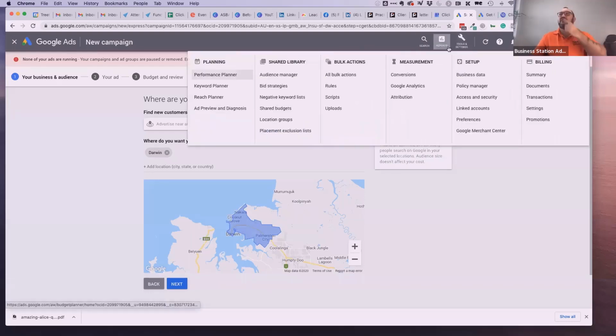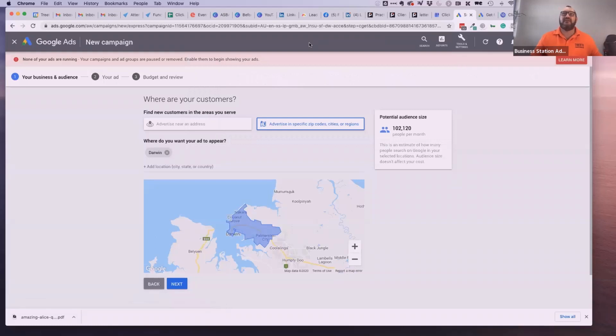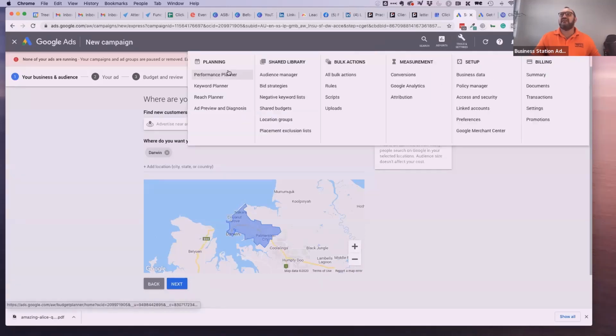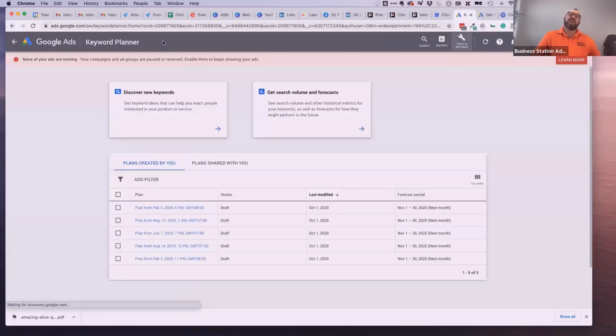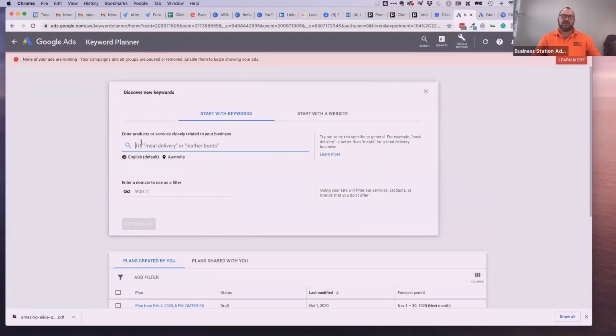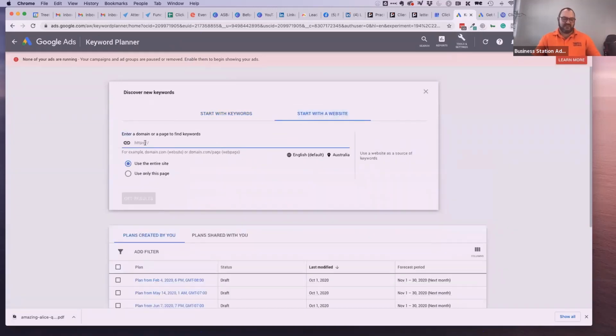One little tool I'll show you before I go is what's called the Google Keyword Planner. If you're inside the Google Ads platform, you've got a little tool here, tools and settings. You've got the keyword planner. If you want ideas of what people are searching for and in what volume they're searching for it, this is where you find it. So you want to go discover new keywords. I'm going to start with my website address, and it's going to give me ideas of the things that people are searching for related to what's on that particular page.